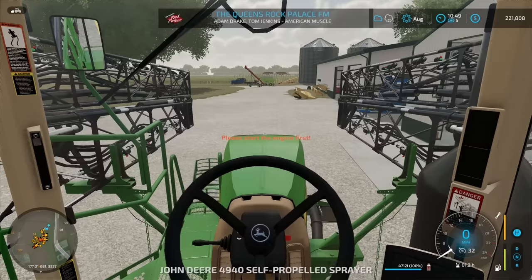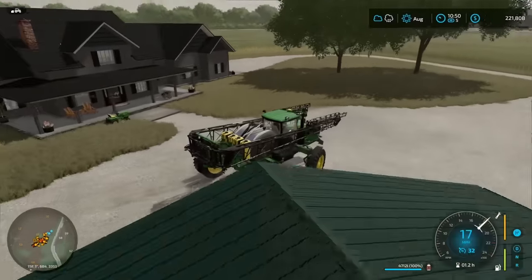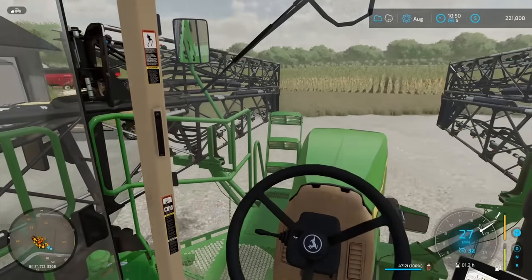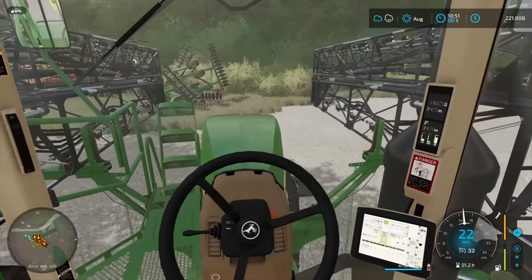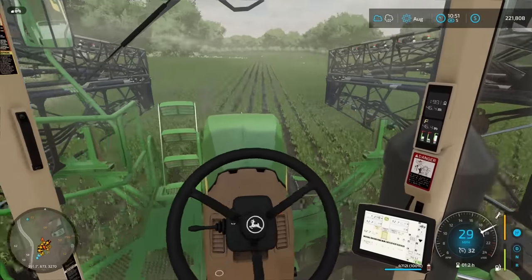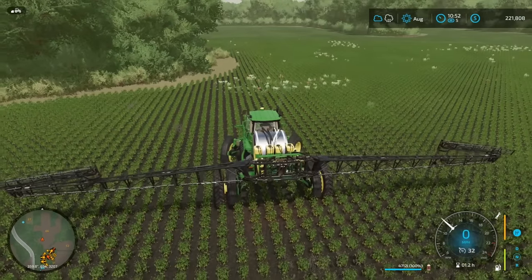All right, let me get back up in this sprayer. Let's get these fungicides sprayed. I added it in with a herbicide for the next few fields so that we can get rid of some of it with the corn, but I did end up needing it for the soybeans as well. I'm seeing a lot of plant decay with it. I don't know why, but we're going to make sure we can knock out and see if it's just a fungicide taking over or if it's these weeds that's been killing them. We're going to find out slowly but surely. It shouldn't take us too long to knock out the rest of this field and those little fields that's over there.